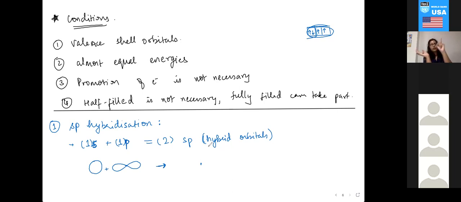Perpendicular this way, from one orbital A. You can still increase the angle, no? More than 90, you can go linear. Just place them on opposite ends. 180 degrees, yes. So this is one sp orbital and this is the other sp orbital. Okay, so there are two sp hybrid orbitals.